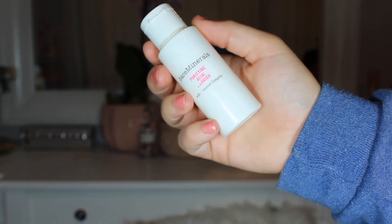Next is the Bare Minerals Purifying Facial Cleanser. This was a little travel size that I got in a kit from TJ Maxx. It was a very mild, plain, unscented cleanser. It worked, but I feel like I need a little bit more from my cleansers — whether it's for acne specifically or oily skin — since this was very mild. It cleaned my skin but didn't really prevent breakouts, so I won't be repurchasing this. But if you have sensitive skin, I think this would be great for you.